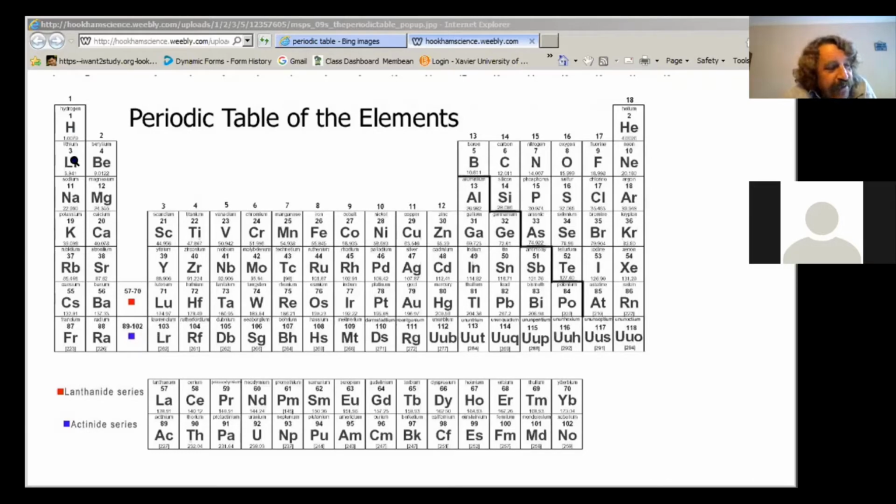Okay. Now, in addition to having a neutral atom with an equal number of protons and electrons, we can also have ions. Ions means there's a different number of protons and electrons, so there's an overall charge. For lithium, for instance, if we take away one of the electrons, now we have 3 protons and only 2 electrons. That means lithium is going to have overall a +1 charge. For beryllium, it turns out that you would lose 2 electrons. We'll talk about that in just a minute. So it would have a +2 charge.